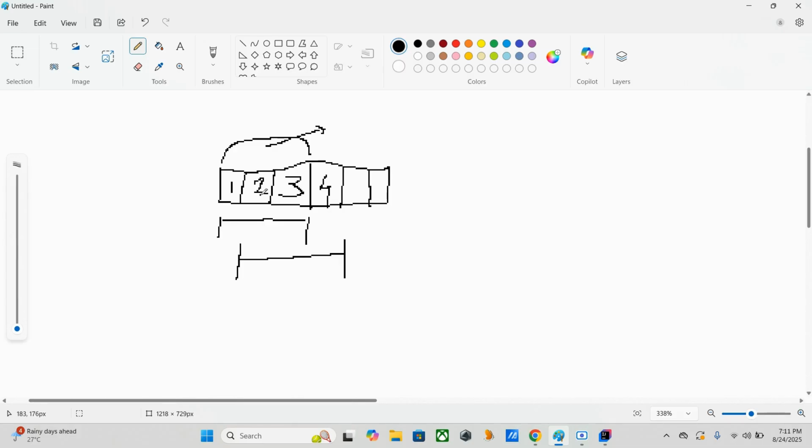So the next window becomes 2 3 4. We left our 1 and added our 4.